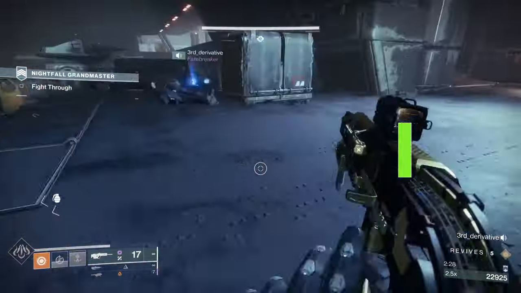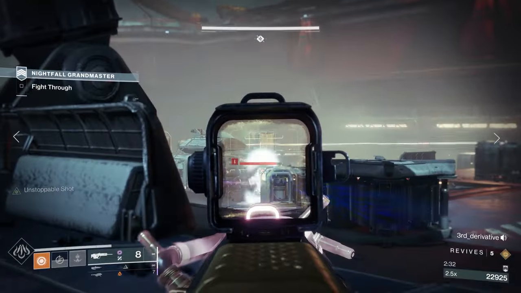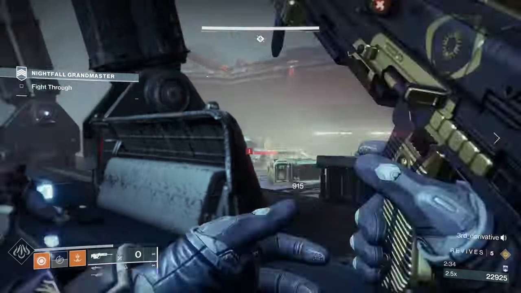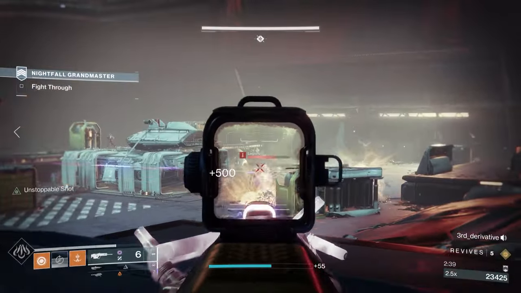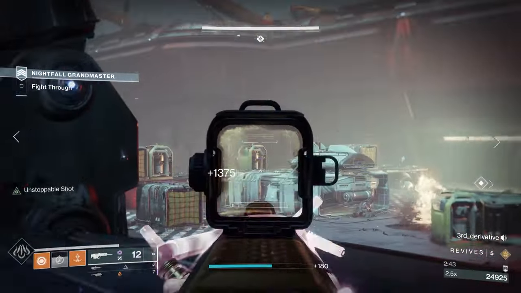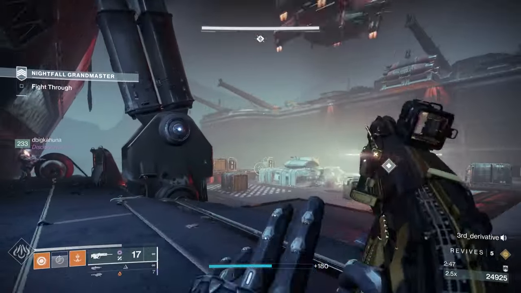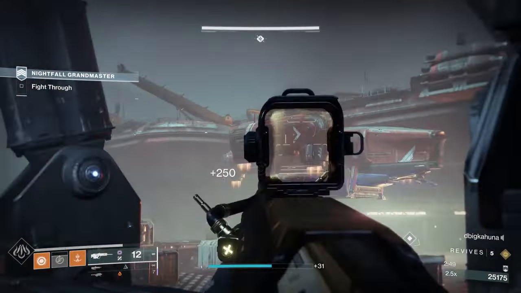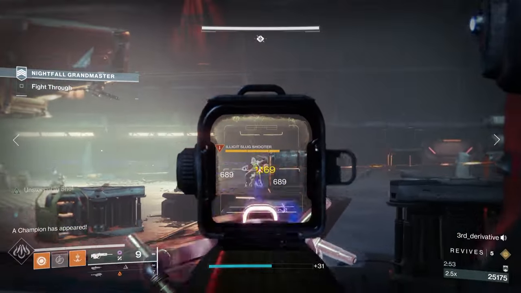One of the other things Bungie did with most PvE activities to keep it streamlined is they've adapted levels, and this is primarily centered around Nightfalls, but it extends to other activities in the game. Those levels are Adept, Hero, Legend, Master, and for Nightfall specifically, Grandmaster. The big difference in those is that sometimes those activities are power capped, depending on which one you're doing. The other thing is, once they get to a certain level, they start adding champions.